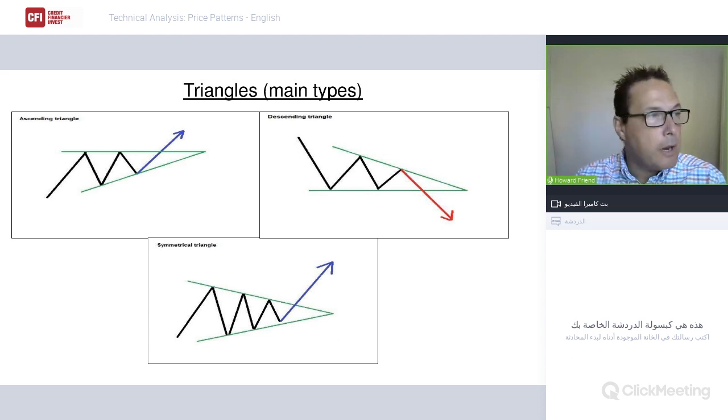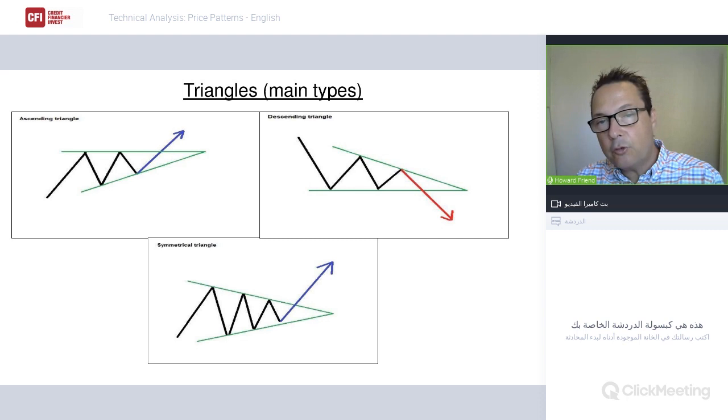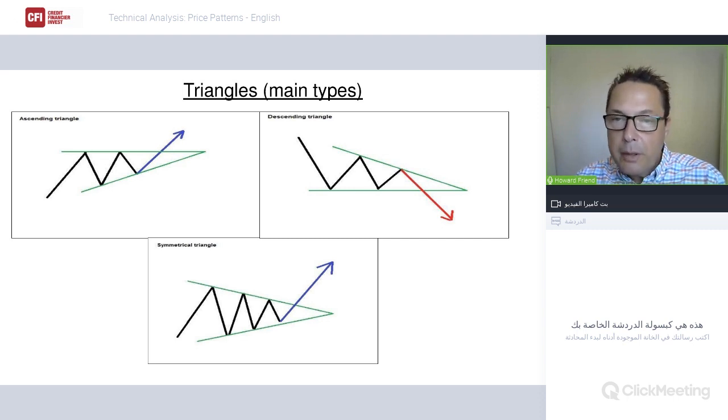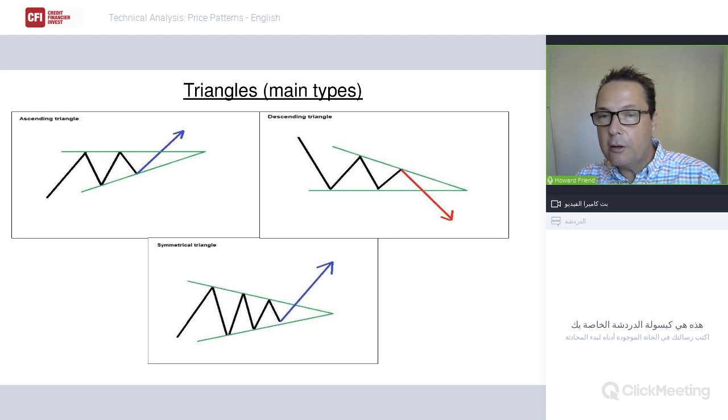Descending triangle, this is the bearish triangle. The market is trending down, forms a temporary base, bounces up. Sellers come back in as they would normally in a bear market. Market breaks down, finds again support close to the same level, bounces up, but this bounce is very weak, fails to take out the last lower high, and eventually the market falls under its own weight. Demand runs out, and then the market starts to collapse because we've run out of buyers at this price level. So the market has to find a new equilibrium point lower down.